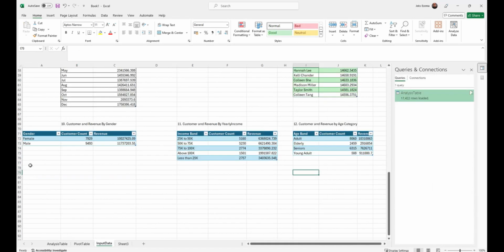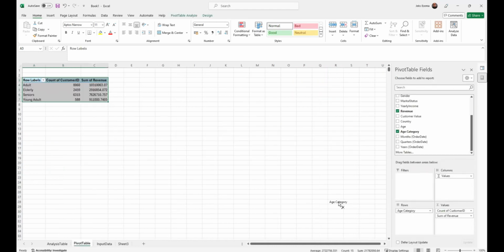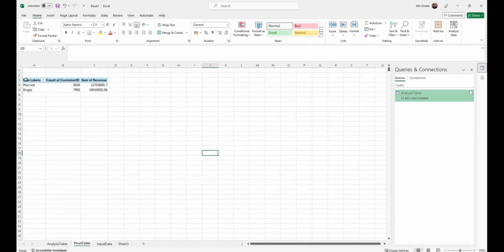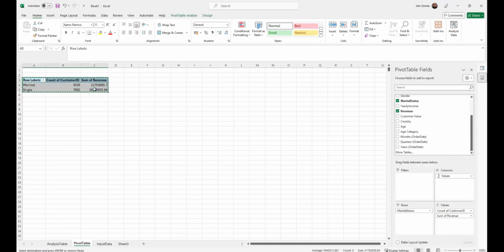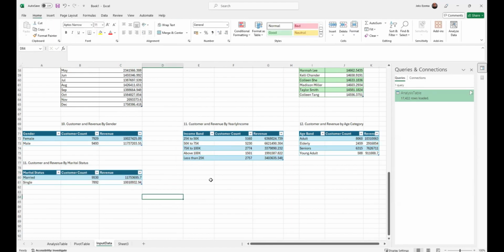The last one, we say I'm going to do 11, which is marital status, interesting. Customer revenue by marital status. Yeah, so can now come here and pick our marital status. How could we have left that in? It is interesting to see. You will see the beautiful charts that we can get from these are powerful insights. Okay, I mean this is actually 13, not 11. What am I doing? This is the 13th chart.